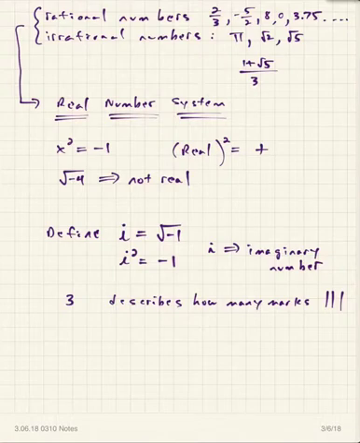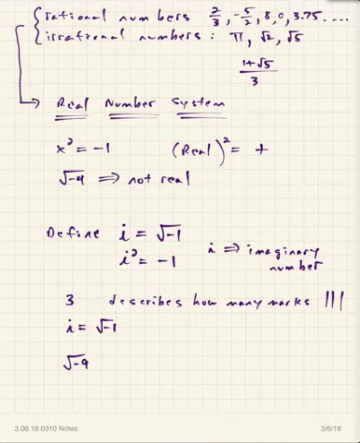Well, the number i is the same thing. In some ways, it's just that its definition is a little bit different. We define it to be the square root of -1. That's its definition, just like the number 3 describes how many marks I have right there. But this definition opens up a whole new game for us here, because it allows us to talk about something like the square root of -9 or the square root of -4, things like that.